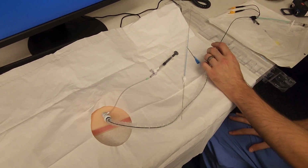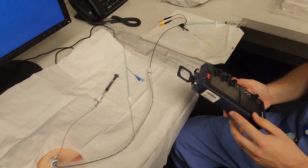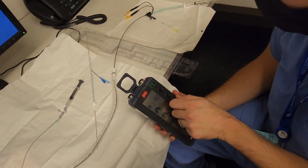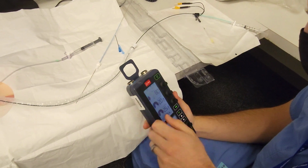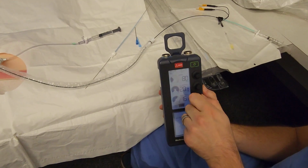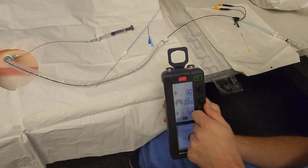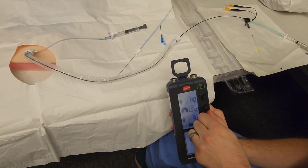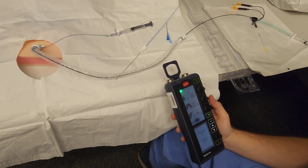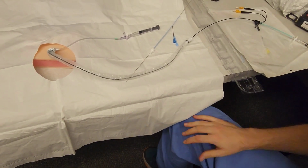So once you have capture, everything is locked into place, the balloon is down, you're going to adjust the output by decreasing until you lose capture, and then doubling from that amount to get the threshold, and then leave the current output on that setting. Leave sensitivity at 0, and cardiology can adjust that. And that's it.